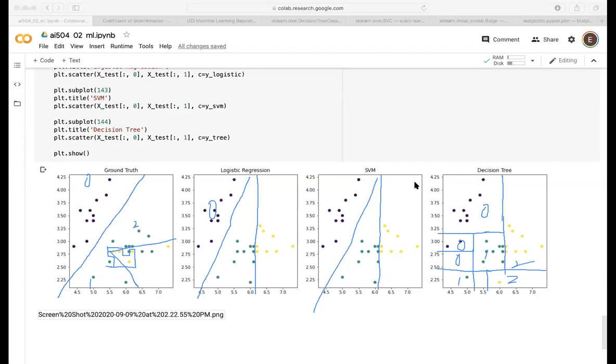TensorBoard is useful when you're training your model, and as you go, you want to see how the performance changes, like how the loss decreases or how the accuracy increases. If you're training your model for a lot of iterations, then you want to use TensorBoard for that. But once you've trained your model and you just want to visualize what the model is doing on some test cases, then Matplotlib is probably a better way to go.